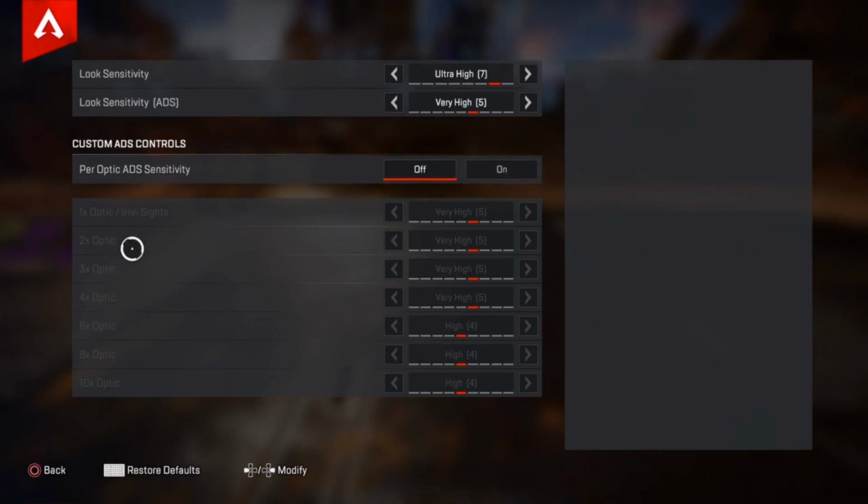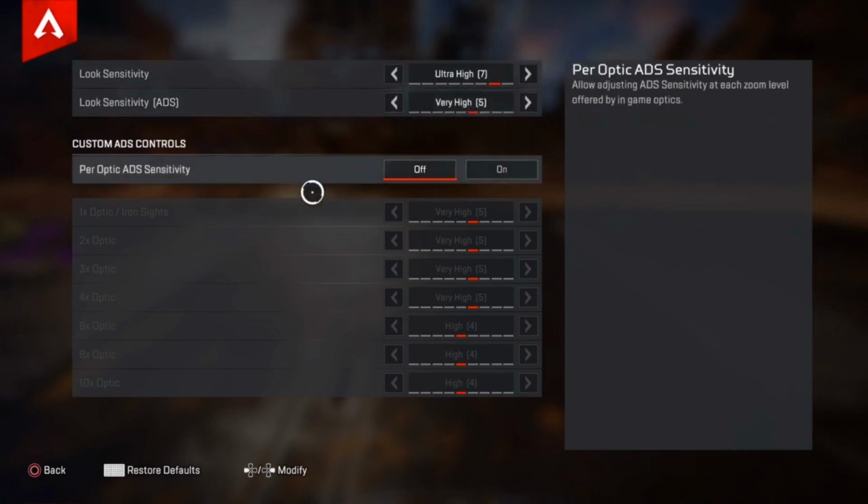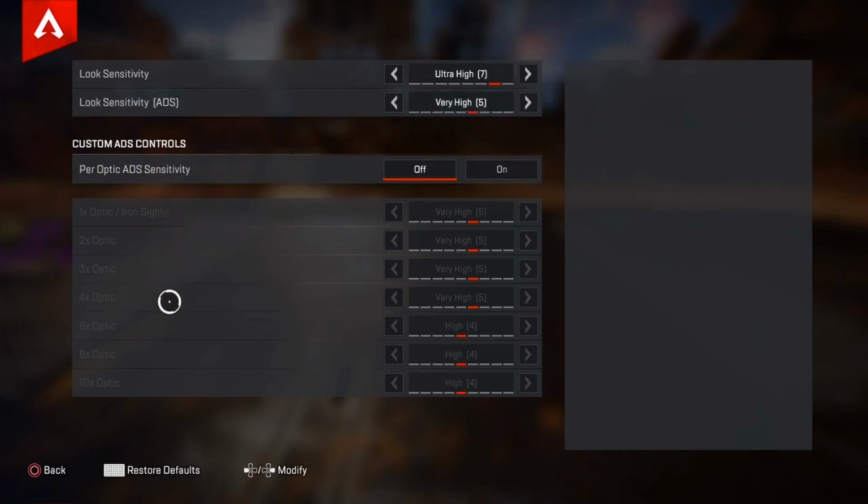All right, so it would make more sense to have a higher sensitivity because you are looking at something from close range, and therefore you need to be able to have speed, but not too much speed. You also need to have a balance of control. Notice how my look sensitivity is on ultra high 7, but my look sensitivity is on very high 5, the same as the 1, 2, 3, and 4 times optics.